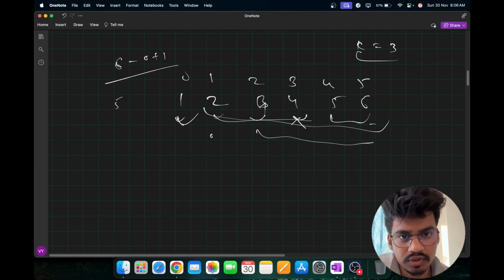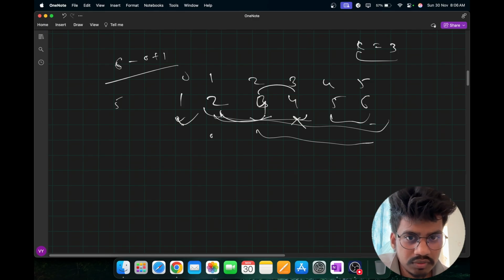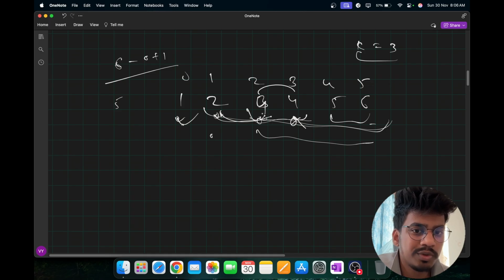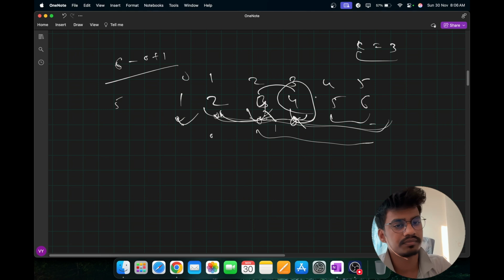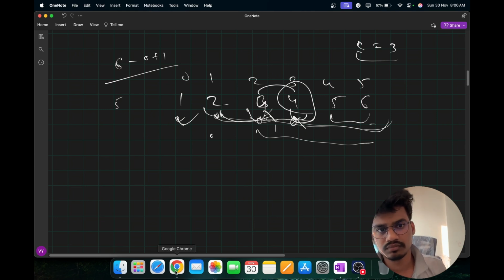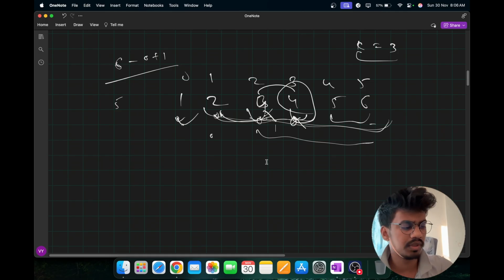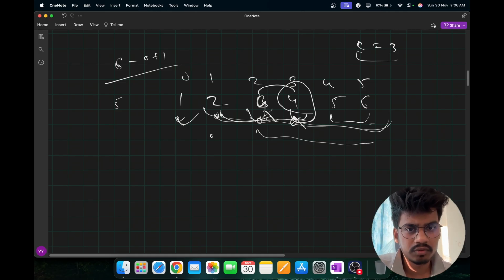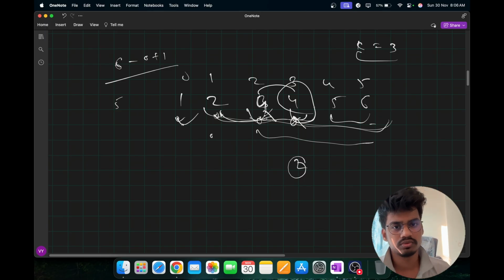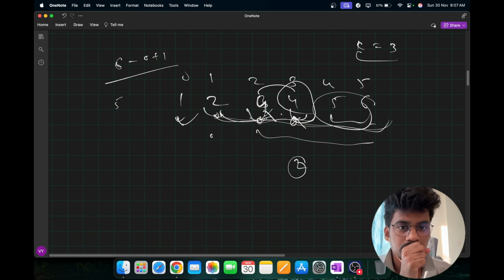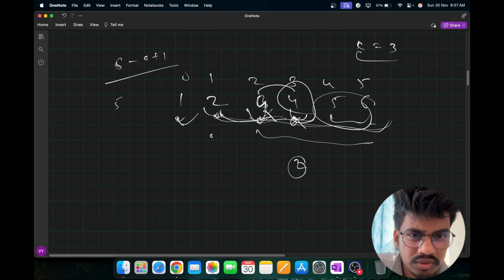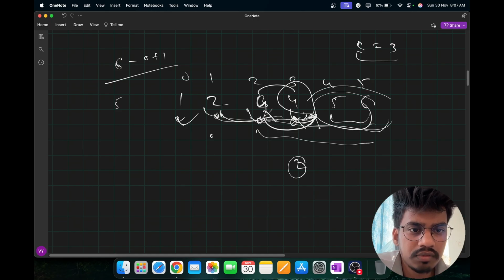Also, if there are two elements which are the same, what we do is, if this is not equal to this, then we can calculate. If this is equal to this, then definitely we don't need to calculate for this, we have to calculate for the last occurrence. But maybe for this we have 2, so for this we may calculate. So we want the last occurrence of 4, and then we will calculate how many elements are there.